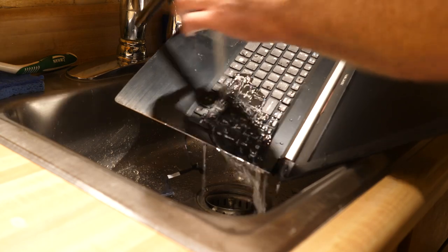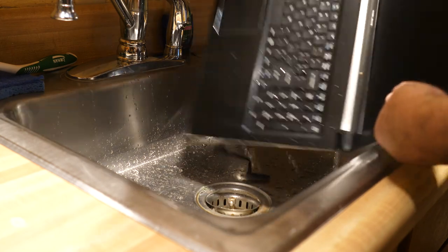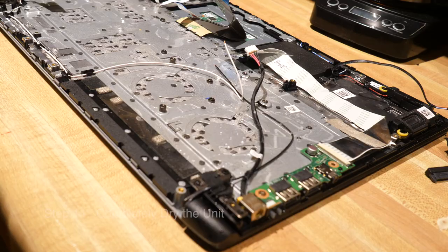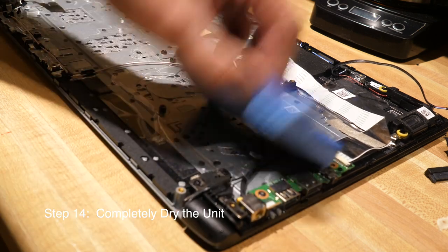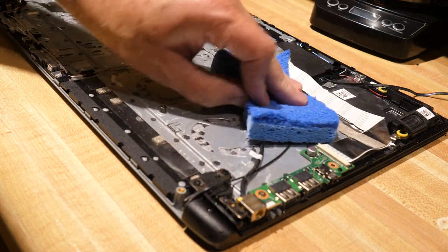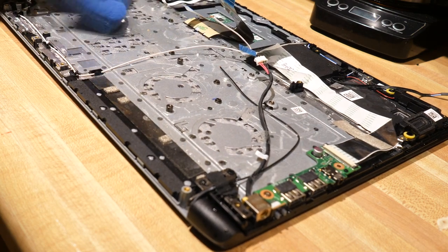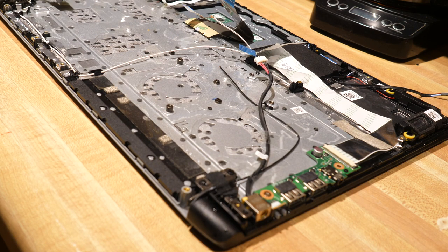I think that should be good, so just make sure you get that water out of there. Now we're ready to reassemble. In the final step before we put this back together, just give it a good drying off — I like to use a standard sponge, just a regular sponge — and we'll get all that water off of there. Then let's put it back together the same way we took it apart and test it out.